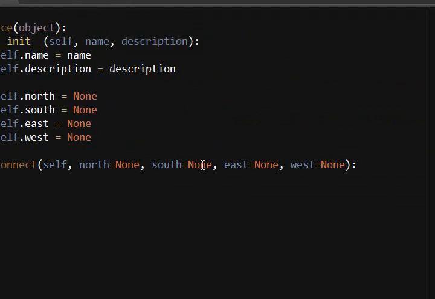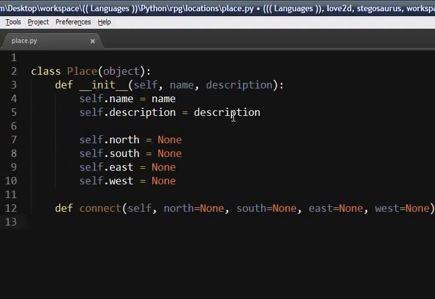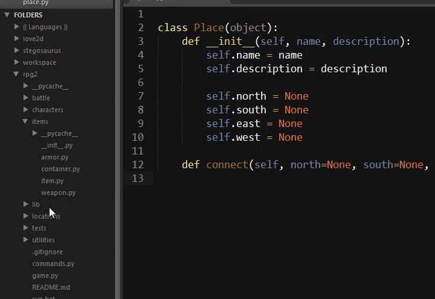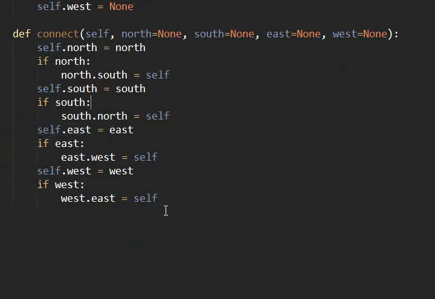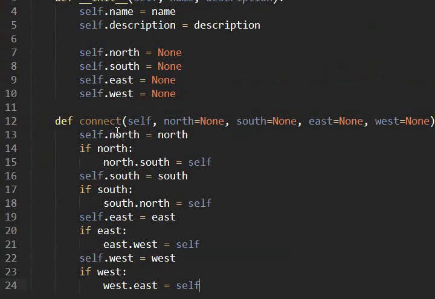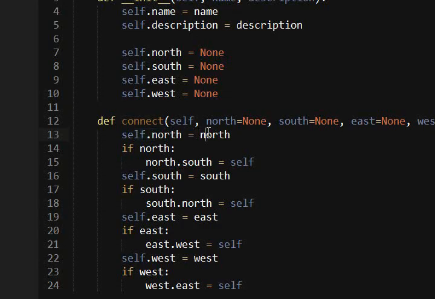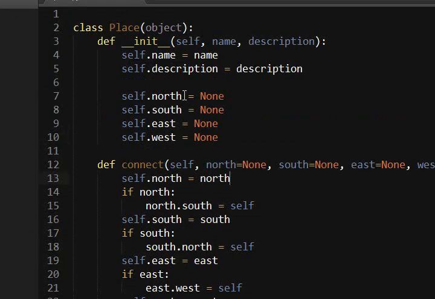And I'm actually going to copy some code I've written before. So basically what we're saying here is self.north is equal to whatever north is up here, and if it's none, nothing will happen. It'll be still none.